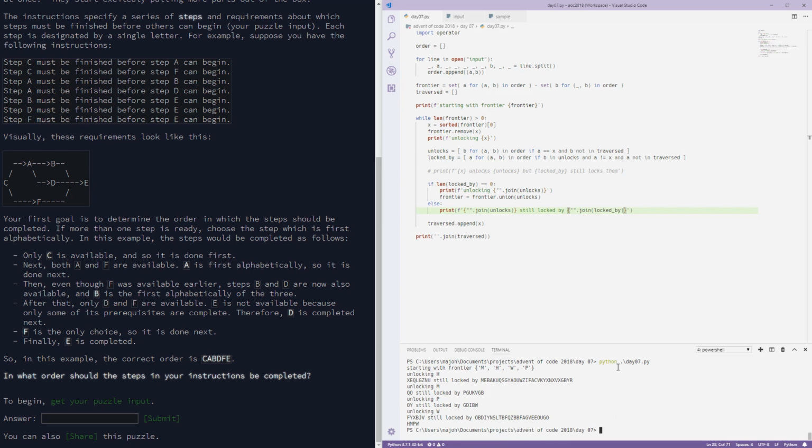A little bit more compact. Unlocking H, and H is a requirement for all of those, but they still require all of those. Then we unlock that. But those two are still locked by those, and then we do the first of that. But those are still locked by those. And then we stop.